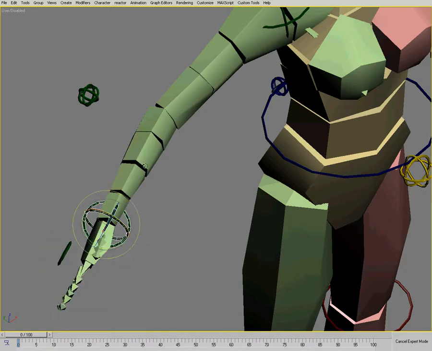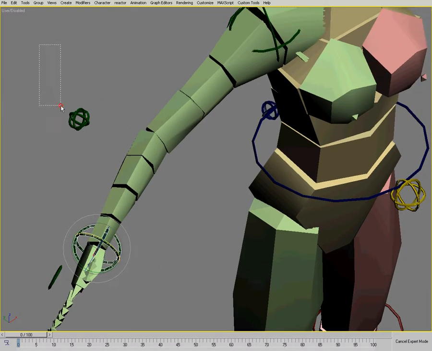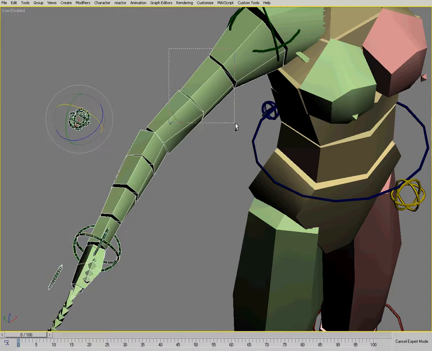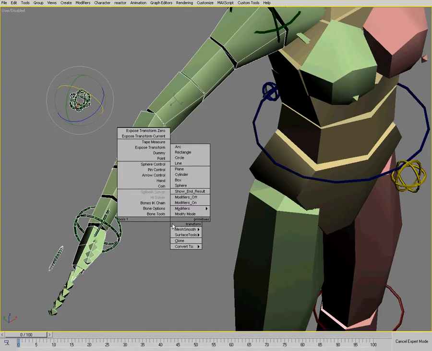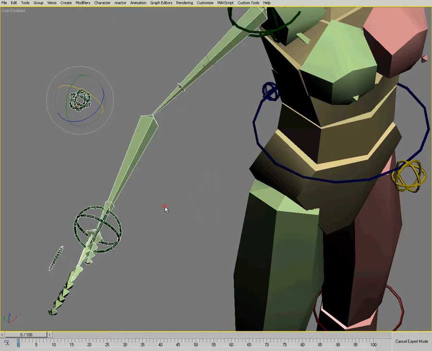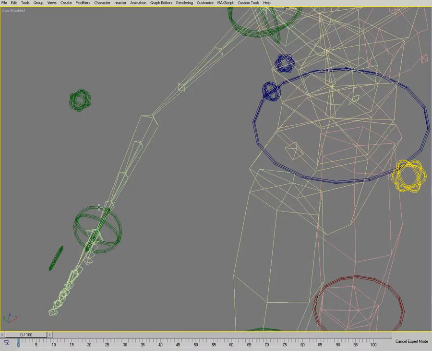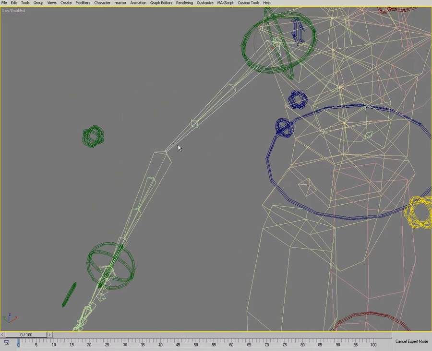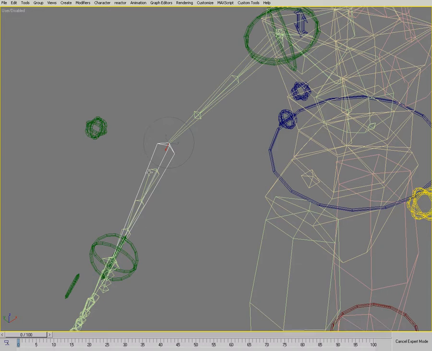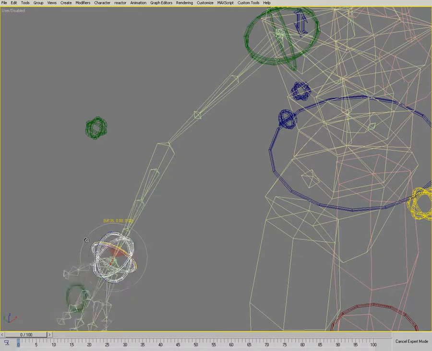we need to come up with a solution that is fast to set up and will work well with straight skinning. In this case, what I've done is I've actually taken multiple bones in the forearm and I've set them to twist a little bit. What I'm going to do now is just turn off the modeling I've done on the bones, and you can see the bone setup as it works. This is the regular IK setup for the arm, and then there are these twist bones that are added in. These twist bones, you can see, do a little bit of twisting action, but the original arm bone doesn't do any at all.